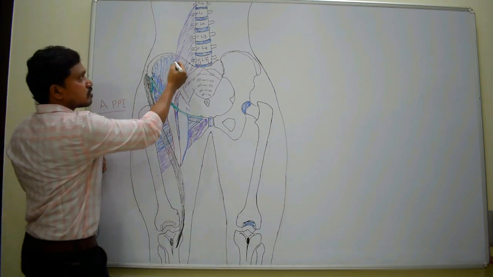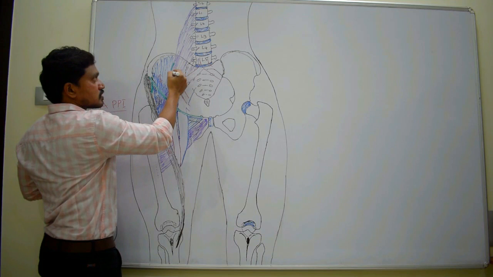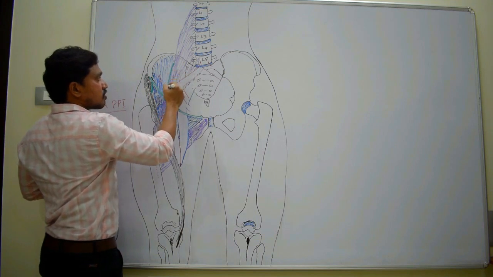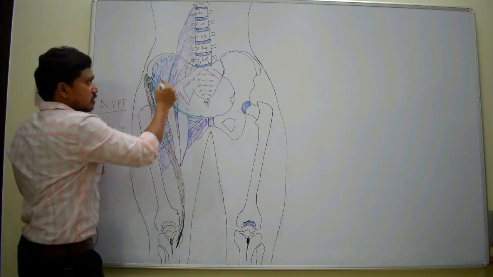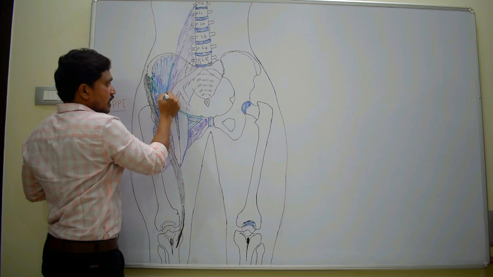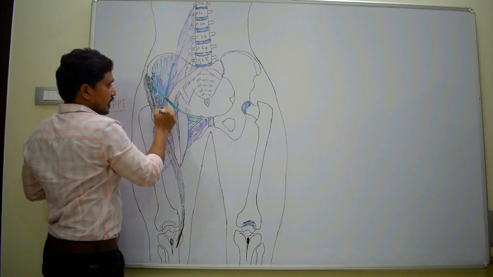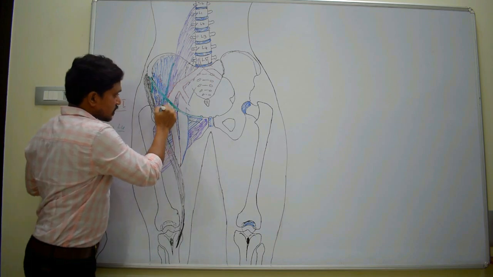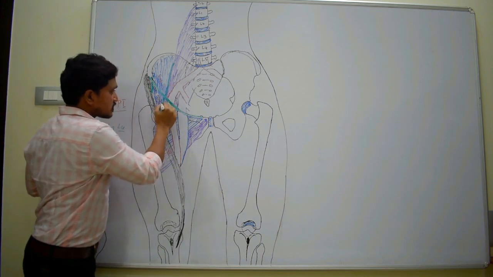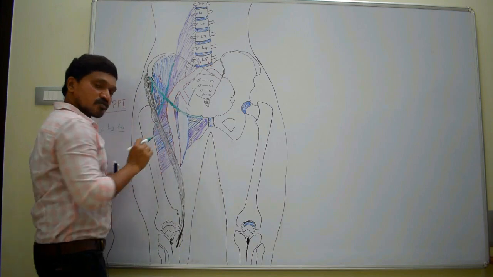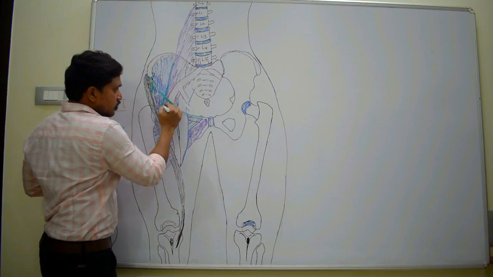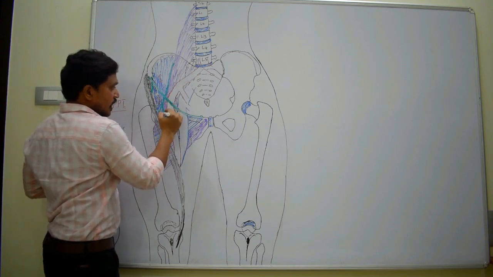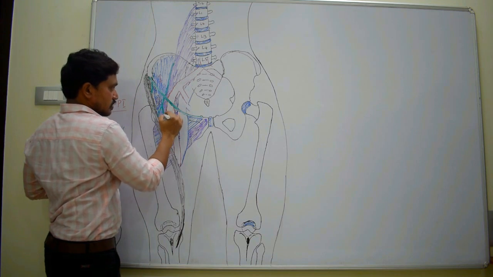That will be emerging out from the lateral border of psoas major muscle and it will be descending down deep to the fascia iliaca, otherwise the fascia which is covering the iliacus muscle, and in between the iliacus muscle and psoas major, it appears in the femoral triangle. That means it is passing deep to the inguinal ligament and it appears in the femoral triangle. As soon as entering into the femoral triangle, around 2.5 centimeters below the inguinal ligament, it will be divided into two divisions. Those are anterior division and posterior division. We will discuss about femoral nerve in the next session.